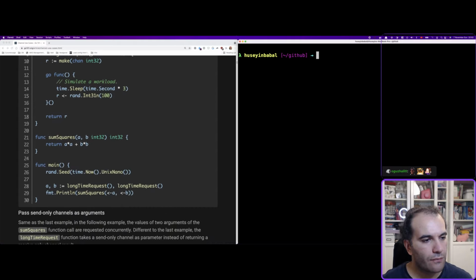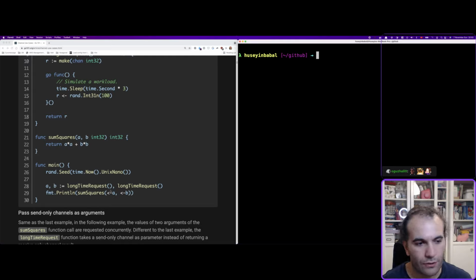Here there is a main function, and as you can see, in Go you can do something like tuples. On the right-hand side there are two function calls, and on the left-hand side there are two variables.